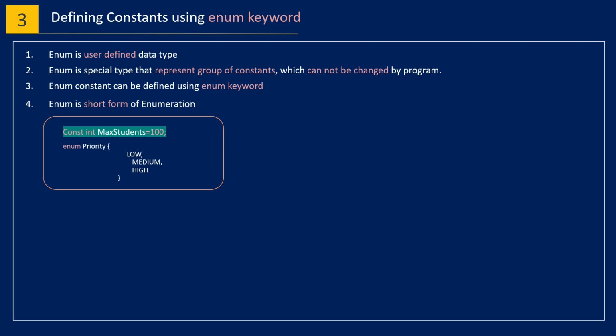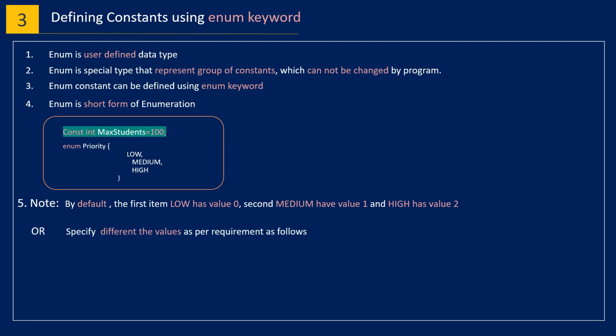Priority is the name of an enum. Constants are low, medium, and high. Mostly constants will be available as name and value pairs. Here we can see only names like low, medium, and high. By default, the system assigns them default values starting with 0, as low has value 0, medium has value 1, and high has value 2. We can see one more example, where we can specify those values as well. Season is another example of enum where we have defined name and value pairs. Spring is equal to 1, summer is equal to 2, and winter is equal to 3.